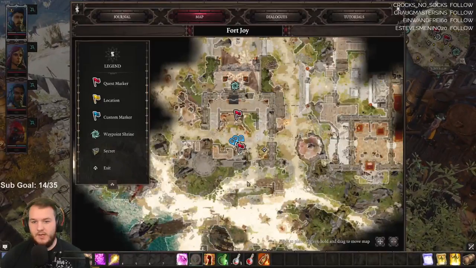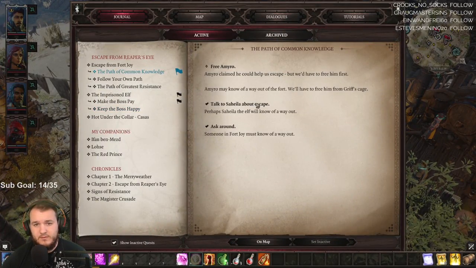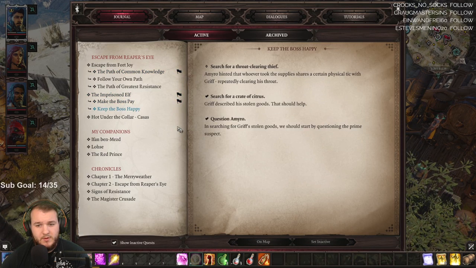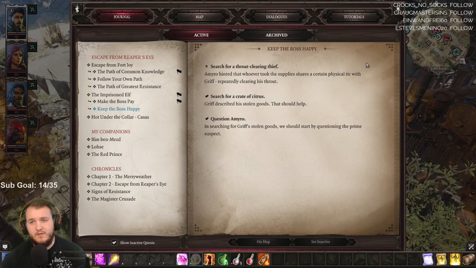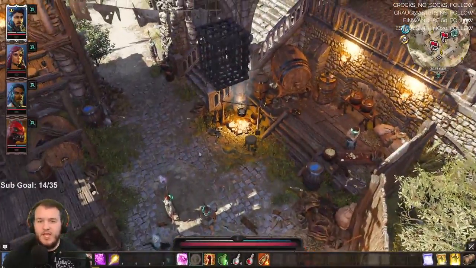Okay. So let me check this. May know a way out of the fort. We have to free him from the cage. Okay. Boss pay. We could liberate more. Search for a clear throat, caring thief. That whoever took the supplies shares a certain physical tick with Griff, repeatedly clearing his throat.